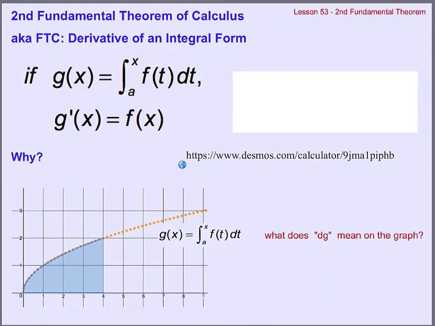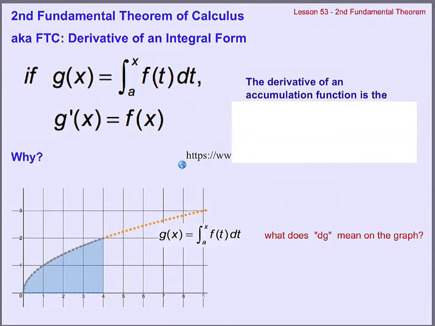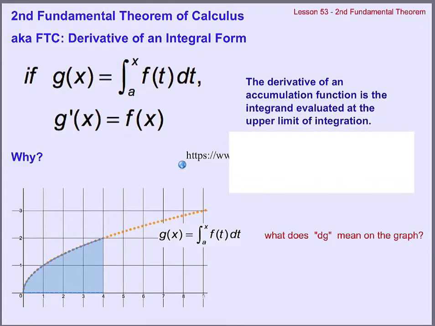The second fundamental theorem of calculus, which is really the same fundamental theorem of calculus, just looked at a different way, is that if g of x is equal to the definite integral from a to x of f of t dt, meaning g is some accumulation function, we'll talk about what that means in a minute, its derivative, g prime of x, is f of x, which is the integrand evaluated at the upper limit of integration.